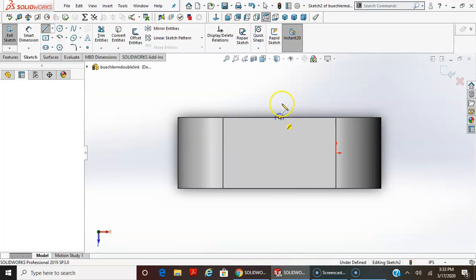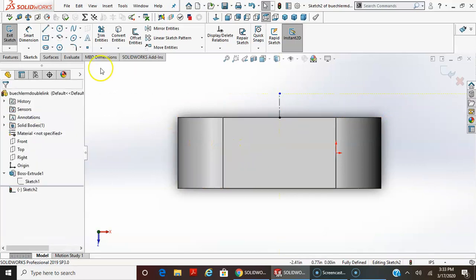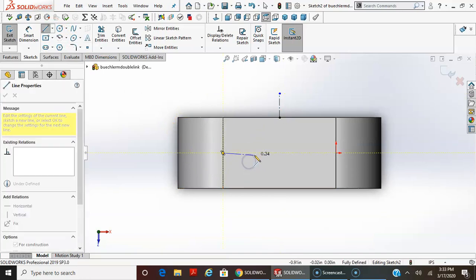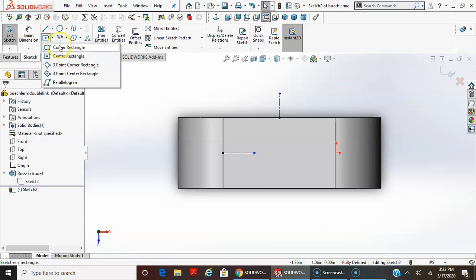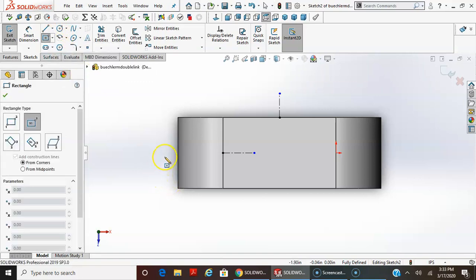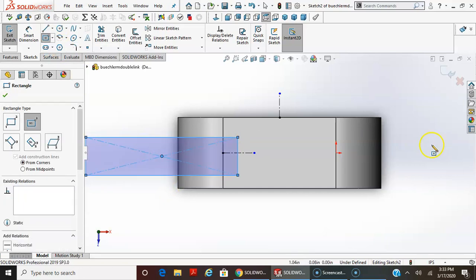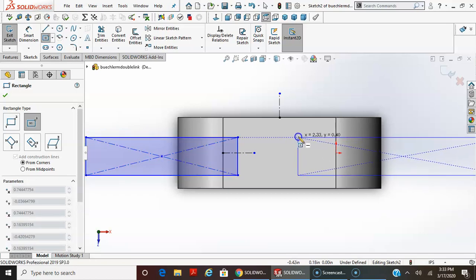I'm going to make 2 center lines. I'm going to make one from this point, midpoint, and then I'm going to make another one from this midpoint to here. And I'm not sure how the book does it. I should have glanced, but let's see. I'm going to select the center rectangle. I'm just going to put one like right here. I'm going to put another one right here.